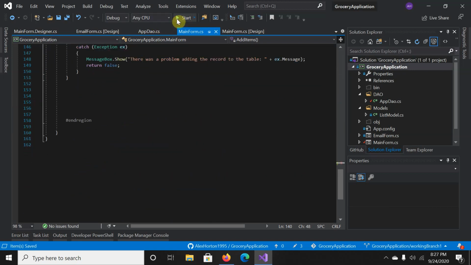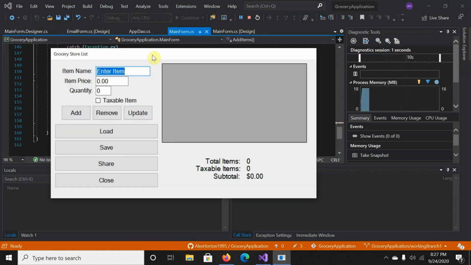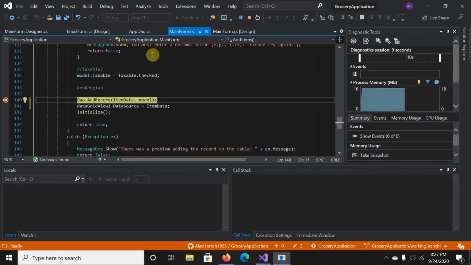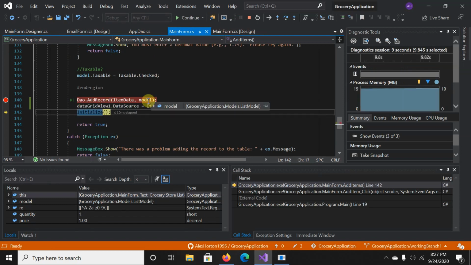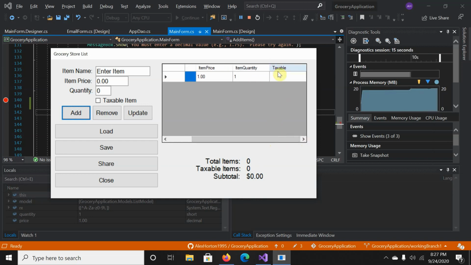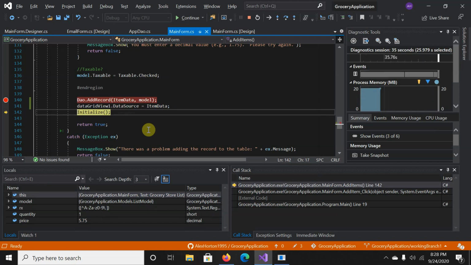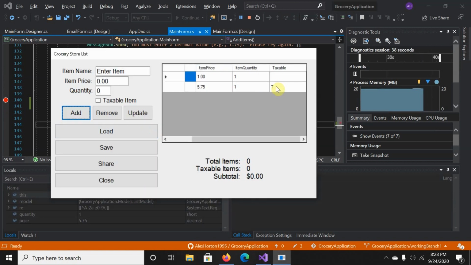Okay. So now let's rerun our conditional. Do the same thing we did before. Grapes, $1, quantity of 1, add, hit F10 a couple of times, no errors, hit F5, and now if we go over, we should have an empty value there. Let's add something else. Let's add a roll of toilet paper. Toilet paper is more expensive these days, so let's say 5.75, for one quantity, and let's make it a taxable item. Say add. Hit F10 a couple of times. And now we've got a T where our taxable indicator is true there.